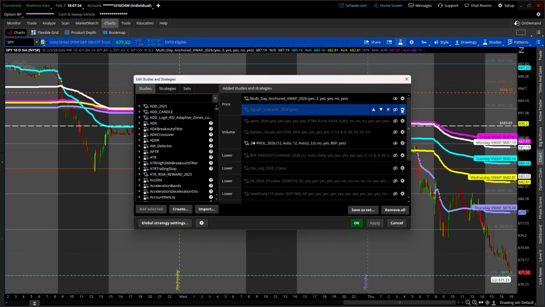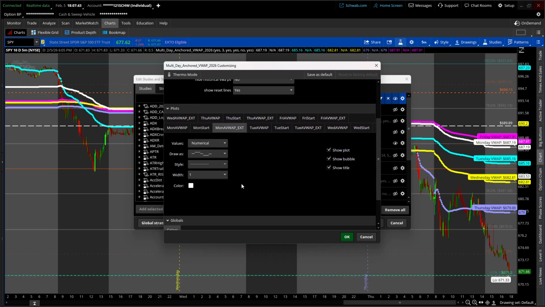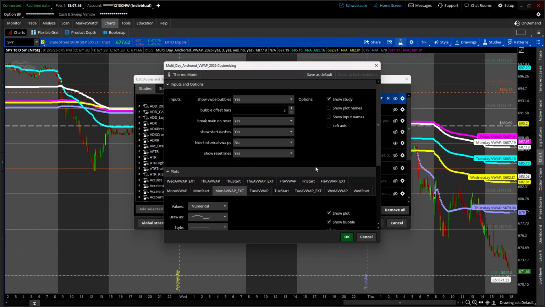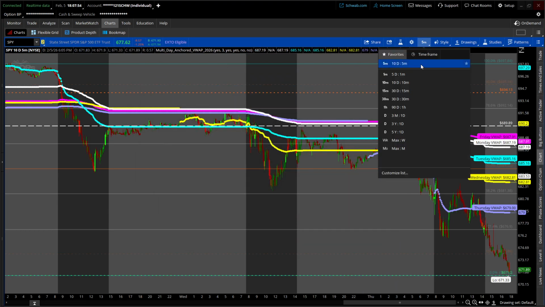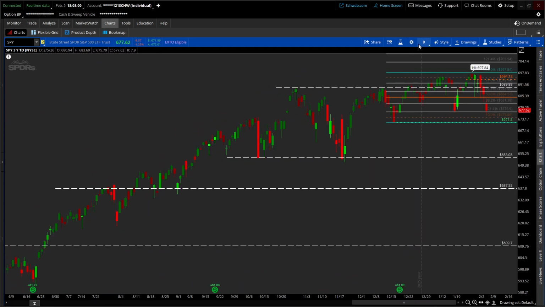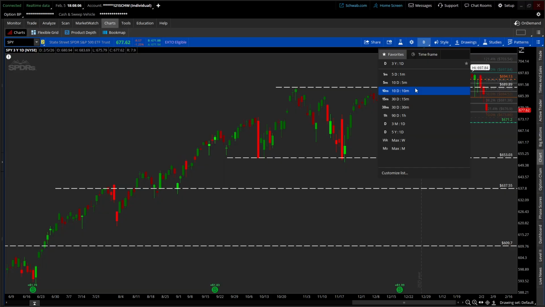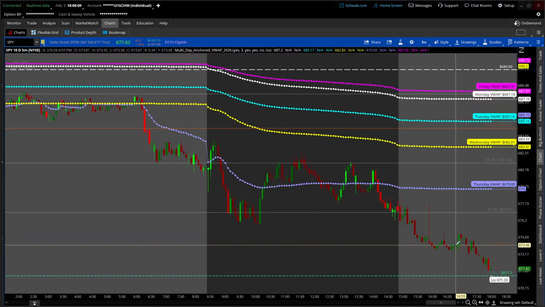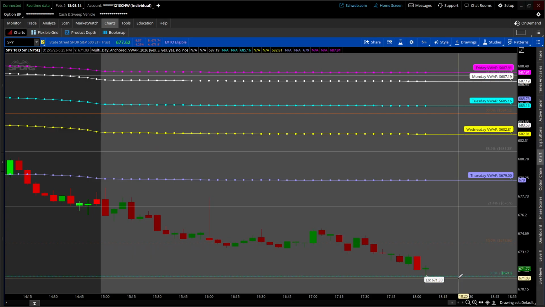You could change any of the colors of the VWAPs, the bubbles, and the lines by coming down here and changing any of those different things. Then they have the extensions in there as well, just like the other VWAP indicator I created. And you can shut off these lines if you don't care about the days of the week. The indicator doesn't work on the daily, so you're not going to get anything on the daily. That's what this little caution sign is telling you. So we go back and drill back down into it. You can see the S&P 500 still selling off after hours, and it's coming down to this level that I had.